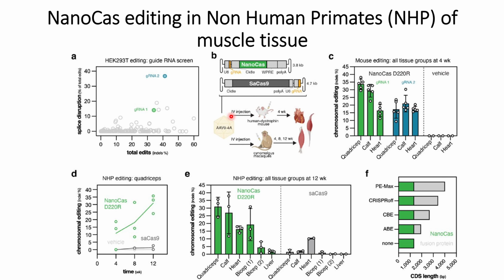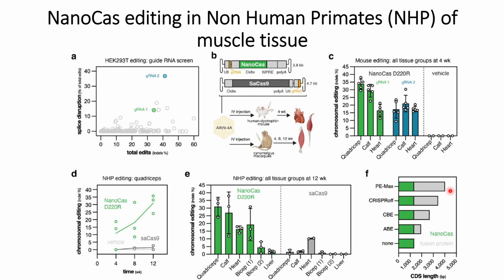So this indicates that the engineered NanoCas9-based delivery through AAV9-4A vectors has a better editing efficiency than SA-Cas9, and even 10% editing in these dystrophin genes would help the patients significantly, or therapeutically. The 10% editing might give therapeutically significant relief to the patients, as it might help in the recovery of these edited dystrophin genes. This is what has been found clinically.